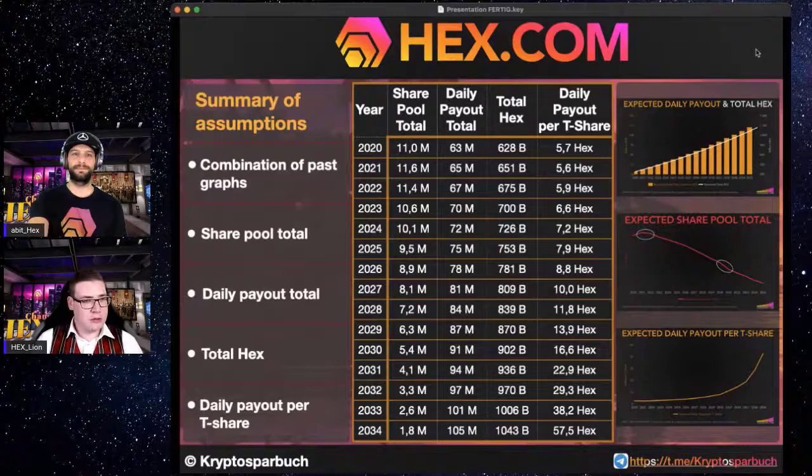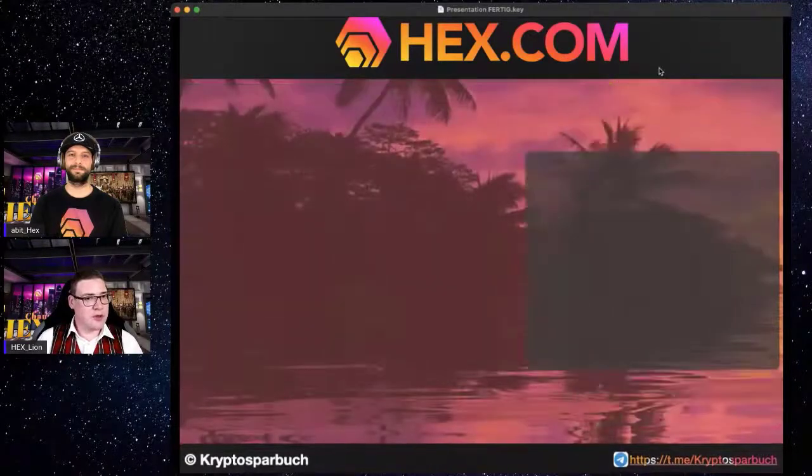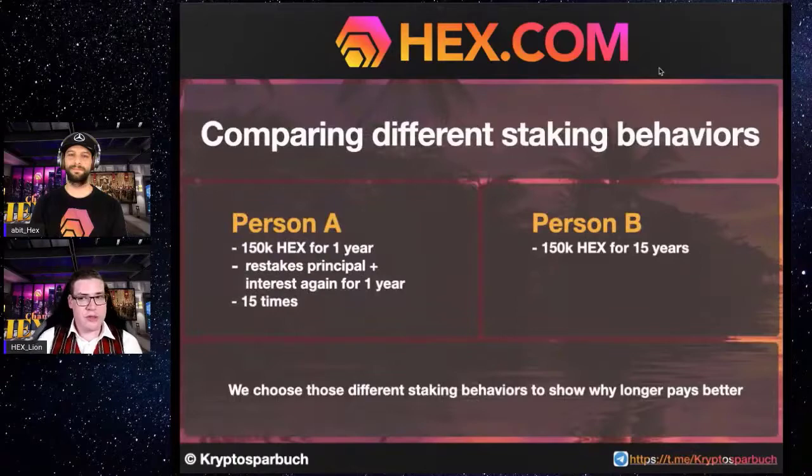Exactly, Alan. So, as you know, it's a dynamic system in HEX, which you really see here, and I hope you understand right now why it is that hard to tell somebody how much staking reward he or she will get by staking for a certain amount of time. But after our assumptions, what we can now do is compare different staking behaviors, which is the most interesting part of the whole keynote. So here in our example, we just named the two persons A and B.